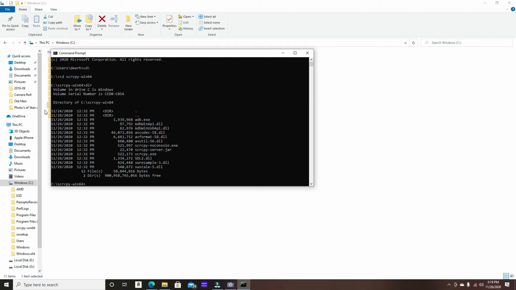So the first thing we need to do is we're going to be doing an ADB connection, okay? So the first thing we need to do is type ADB space connect, okay? And then you're going to input your IP address, that's on your Firecube or Firestick, whichever you're using. So in this instance, I'm going to go ahead and plug mine in.